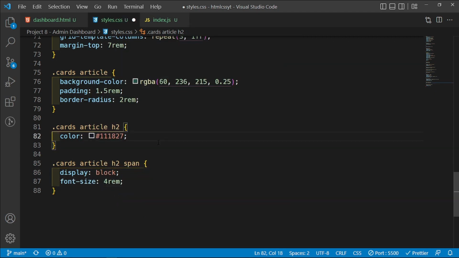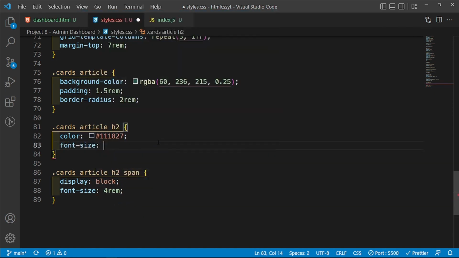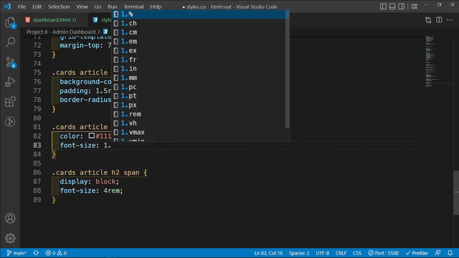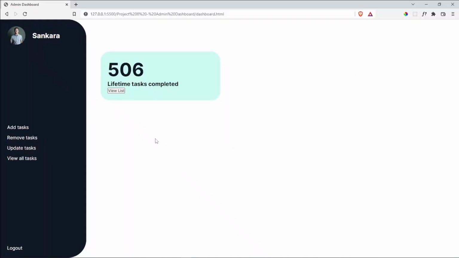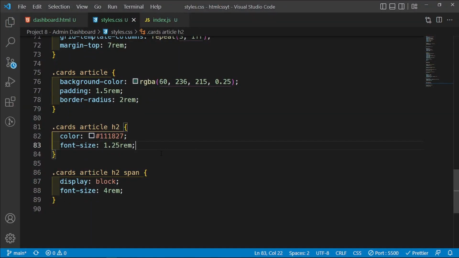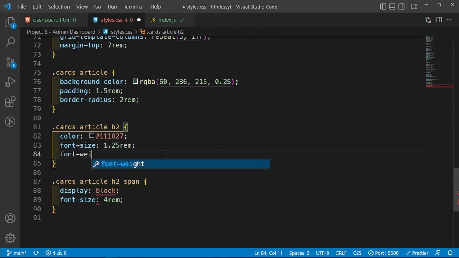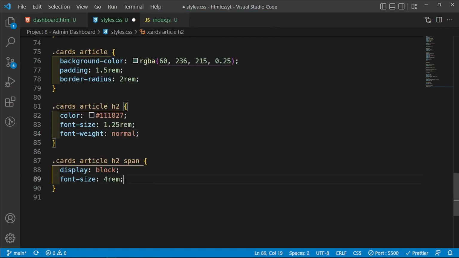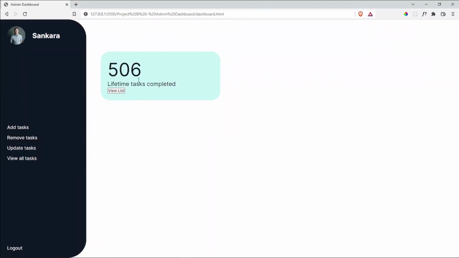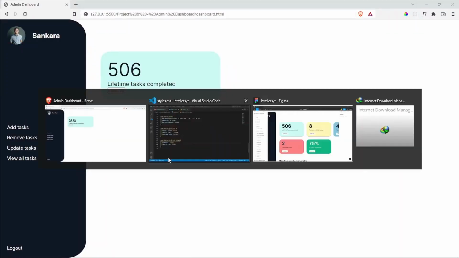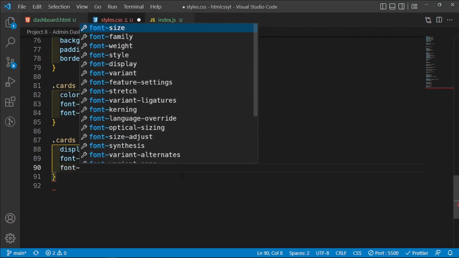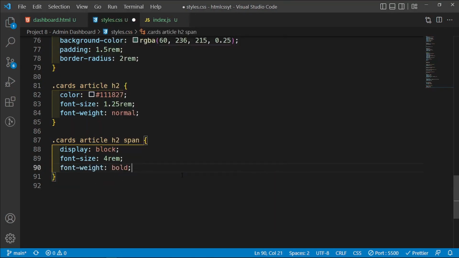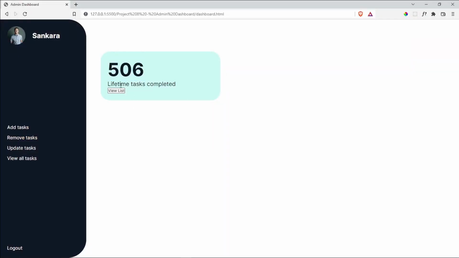And then you know what, we also need to reduce the font size of this h2. So font size, reduce it to about 1.25 rem. See how that looks. Okay, and then we want this to be a lightened font. So we're going to say font-weight, change this into normal. Okay, and then this one needs to be bolder, because if I save this, you'll see that this also changes into a lighter font. So I want to say font-weight, change this into bold, which is going to embolden this, and this is going to remain lightened.